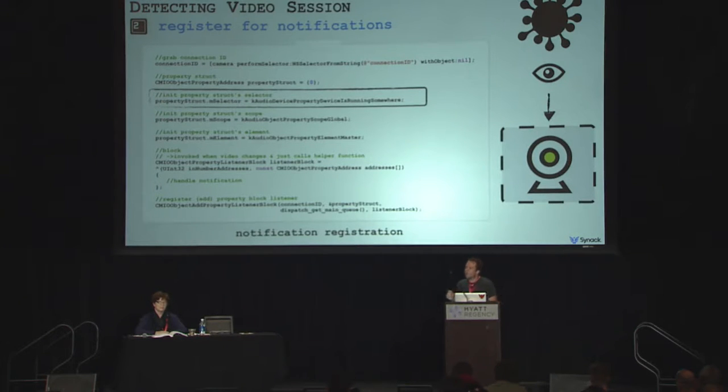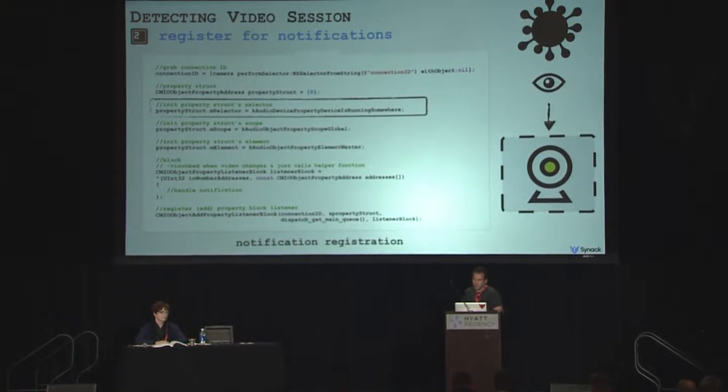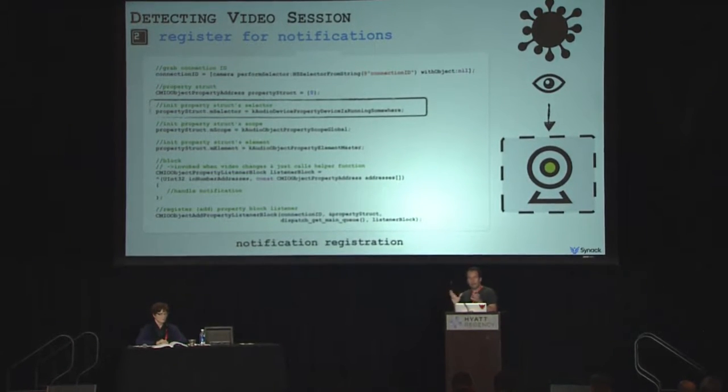Now this is a private property of the device, but luckily in Objective-C you can pretty easily access private methods or private members of an object. So we can basically send a selector method to the webcam object we have, and it'll return to us its connection ID, even though that's a private, somewhat inaccessible member. The next parameter is a property structure, and this allows us to tell the system what notification we're interested in. Again, we're going to tell it we're interested in the notification that occurs when the camera is either activated or deactivated. And then finally, you pass a callback block. This is just a chunk of code that will be executed by the operating system whenever the notification is delivered.